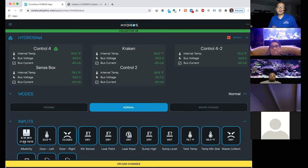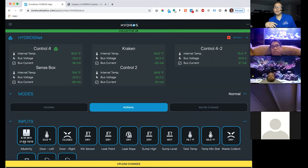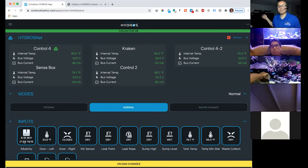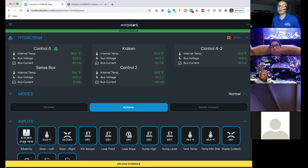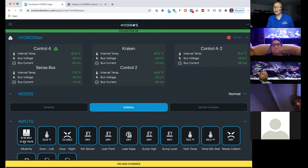So what you can do is set it to a stale reading. If I have a frequency of my Alkatronic test every 4 hours, I can set the stale reading to 2.5 times. So if after 10 hours my reading hasn't changed, then I get an alarm to tell me there's something wrong with my Alkatronic. I don't know exactly what it is, but I get an alarm telling me, hey, go and check your Alkatronic. There's probably something going on. Maybe you have to change the reagent or something happened. So we have those things which you can't do with other controllers.